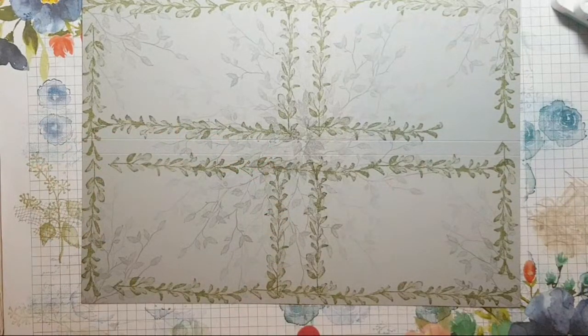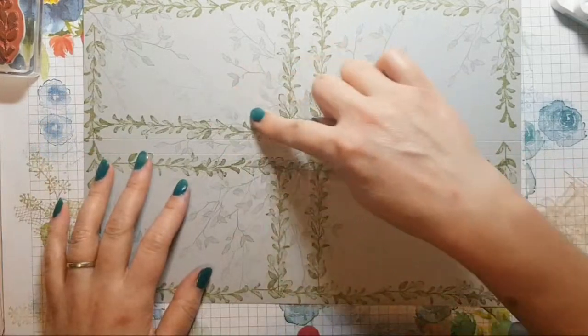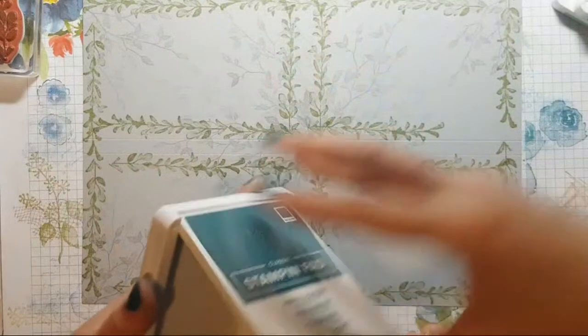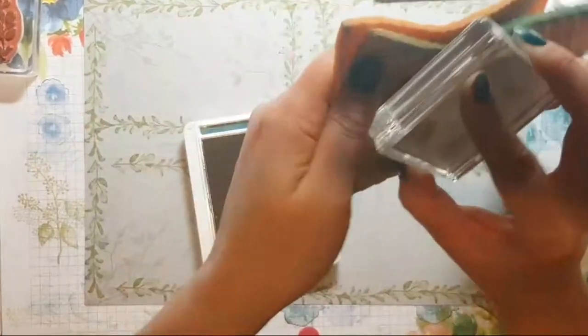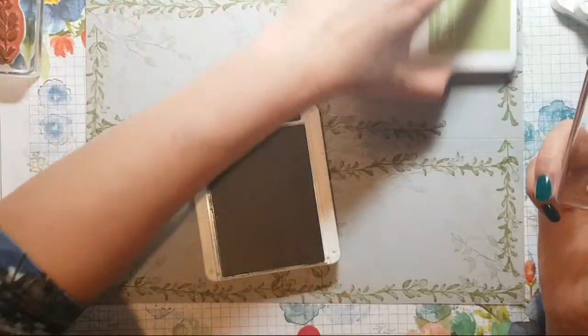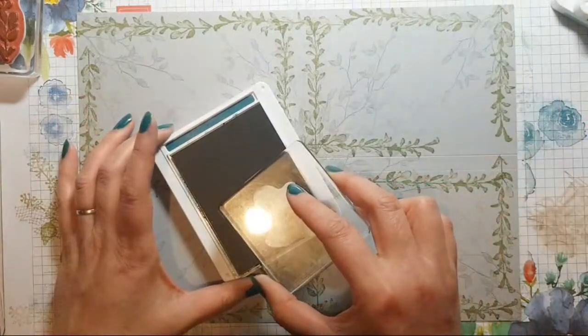I don't know if this is going to work, but I'm going to keep going. Right, I think I'd like a cluster of flowers in here, this area here. Okay, Cindy, you're picking up your minions. All right. This was Pear Pizzazz on Smoky Slate cardstock. This is Pretty Peacock.